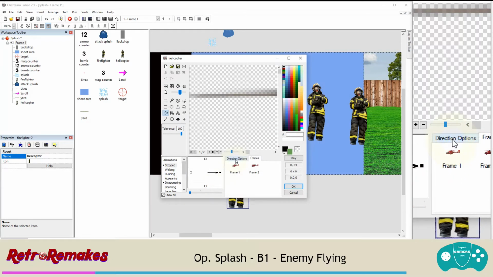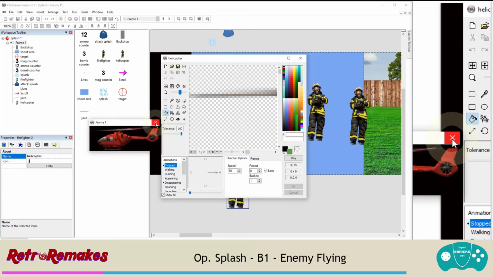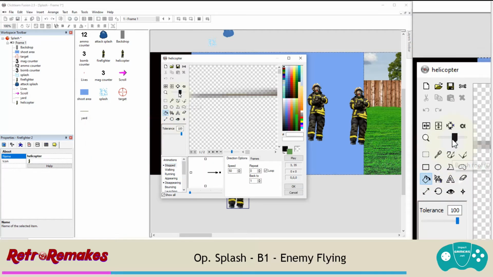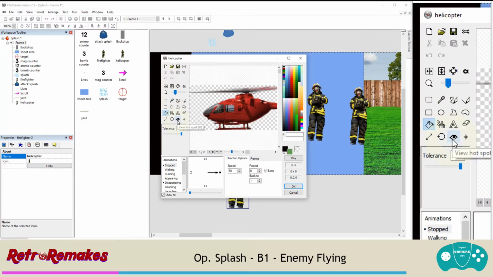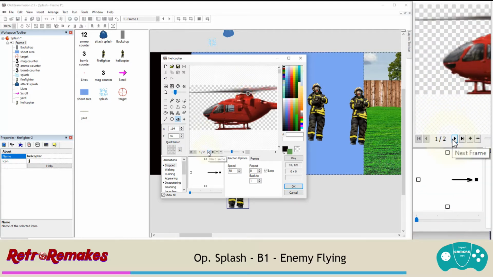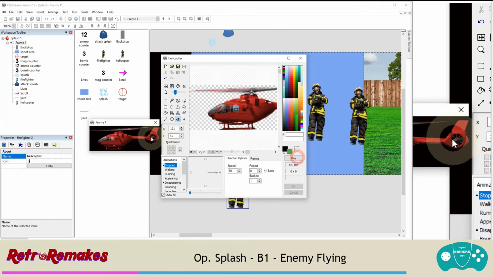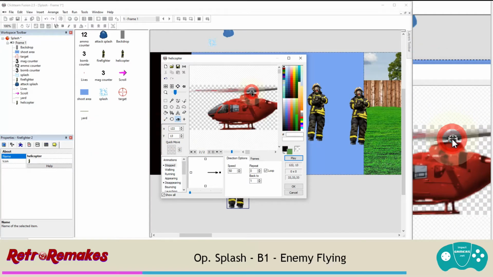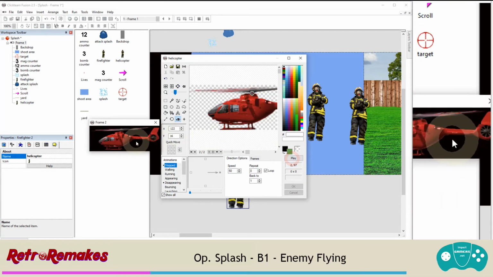There we go. Now in the direction options, we want it to loop. If you press play, you can see that the blades spin. Now, you can see it's juddering a bit, and that's because the hotspot is not exactly in the right place for both. So if you click on view hotspot, I'm going to just choose a point that should stay the same, just under the propellers there. And then if I go to the next frame, I'll choose just under the propellers there. And if I press play, that's a bit better. And you can just adjust it to get it pixel perfect if you want. There we go. Happier with that.